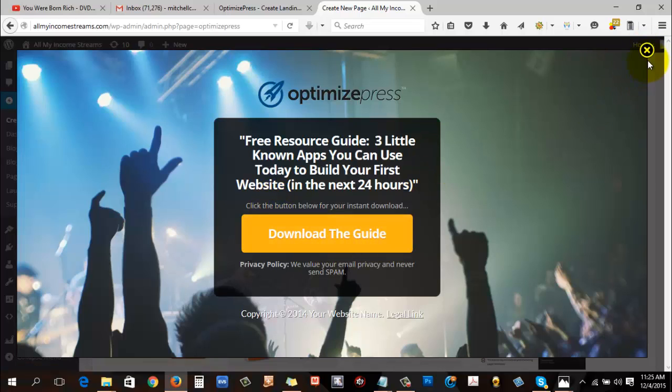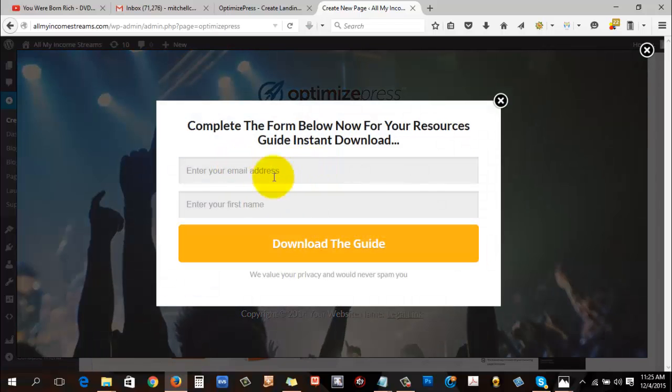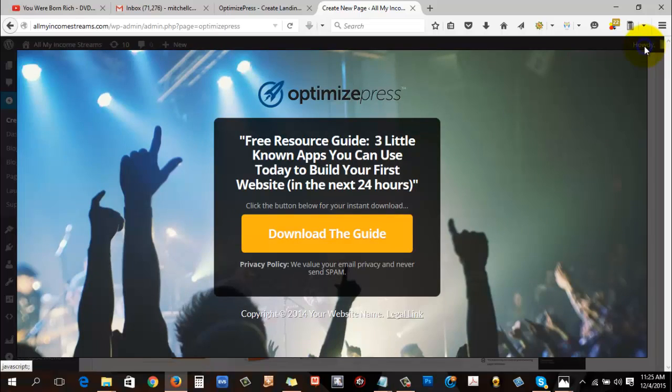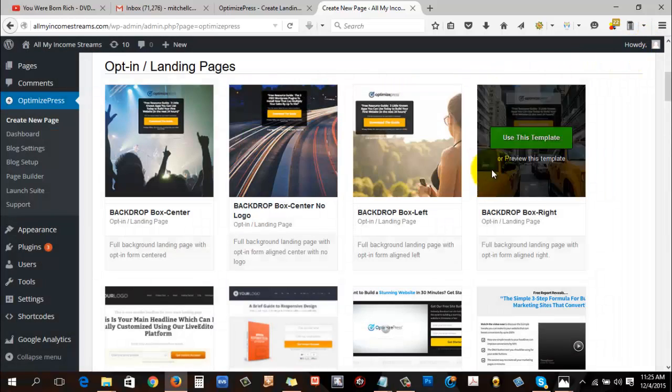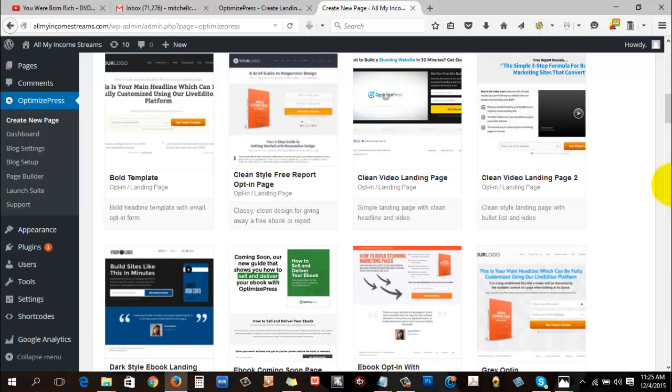So we're going to do an easier capture page, even though these two-step opt-in forms are sexy right now. The thing that makes them convert is that it already gets a person to commit to the click. If they want to download the guide, they click the button, and then they enter their information and go from there. You're getting micro commitments from them by having the two-step opt-in form.